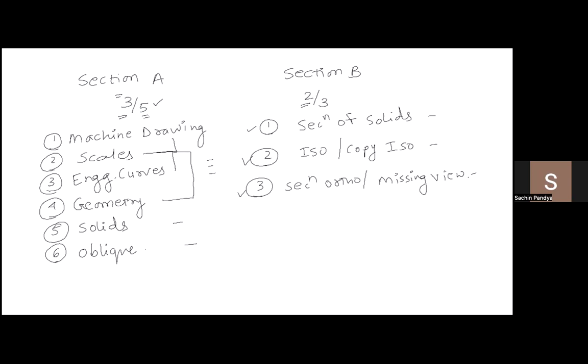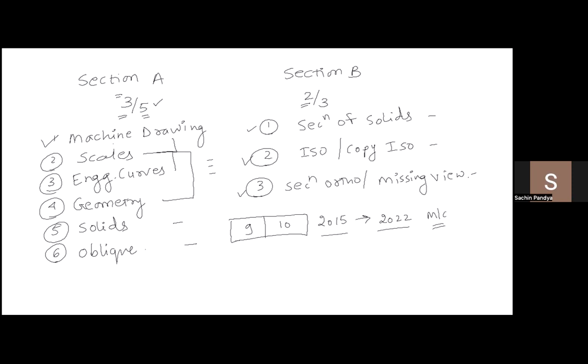Now, how to study? Now, I'll just give you a rough idea. What I'll be doing. Let's say if I'm studying, right? So first I will take this topic, machine drawing, and I will solve whatever I have revised in my 9th and 10th standard. Whatever sums I have done, I will go through that. And if I don't have that much time, then at least I will do it from 2015 to 2020, 21, 22, all the board papers. I will see machine drawing of all the board papers, right? That way you can revise.